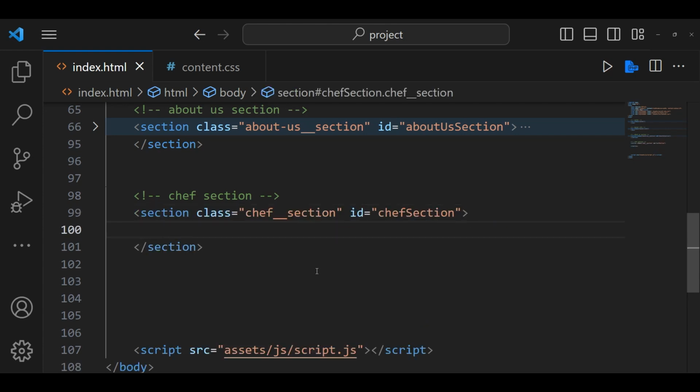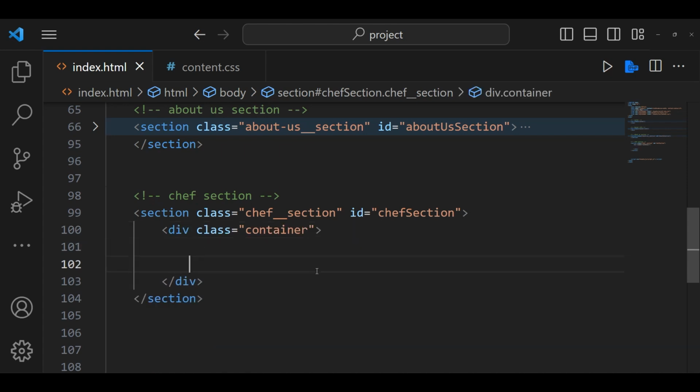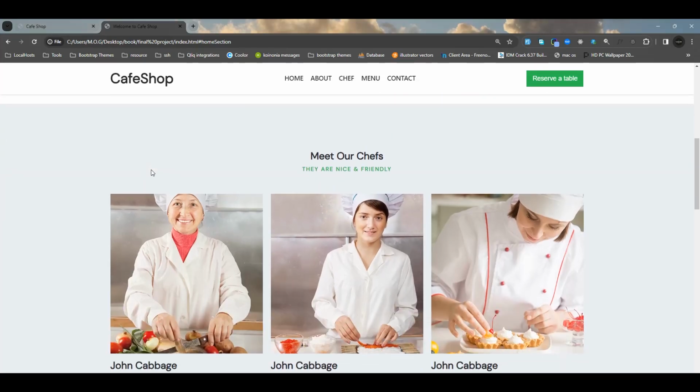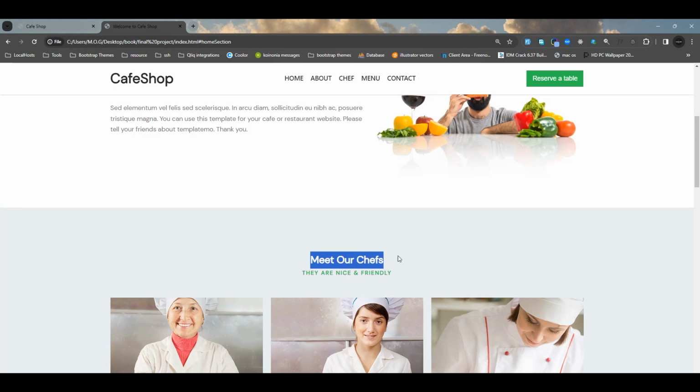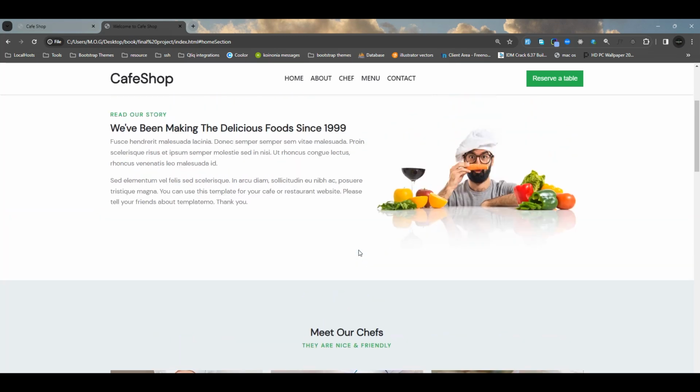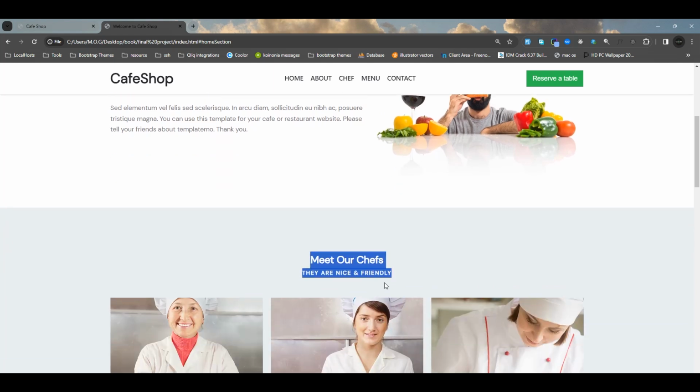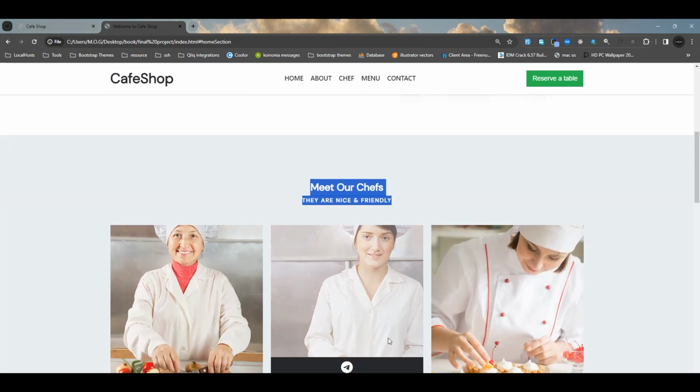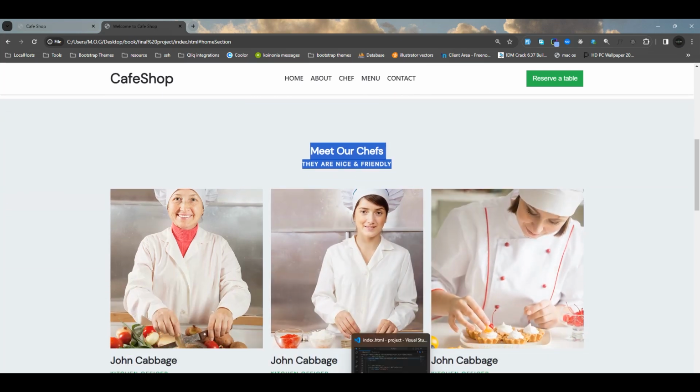First things first, you have to add a container here, and then we have a bunch of things that we will add here. Looking at this side, you see we have the meet our chefs and then a small description about them, right? This is not at the left side, unlike this one, it is at the center, so we have to put it at the center.